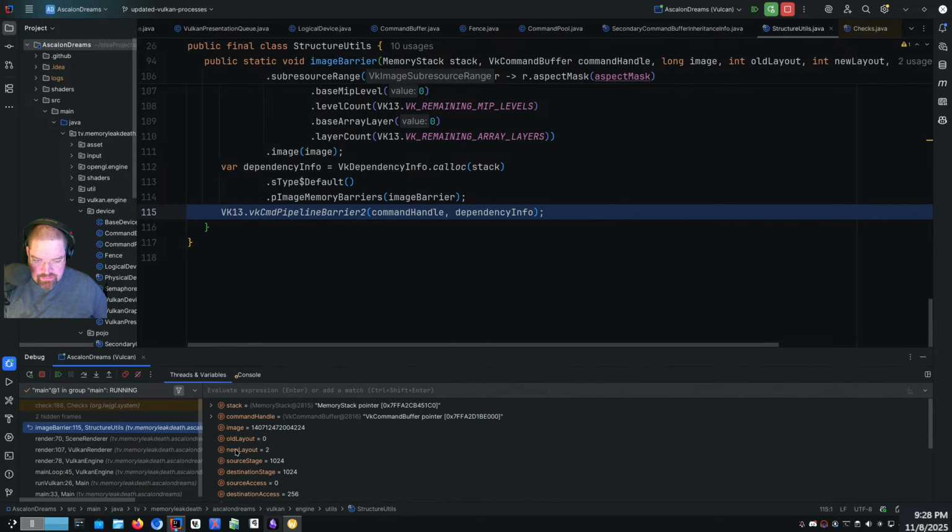It doesn't like it being 0, so command handle, image, old layout, source stage. So source access is 0.